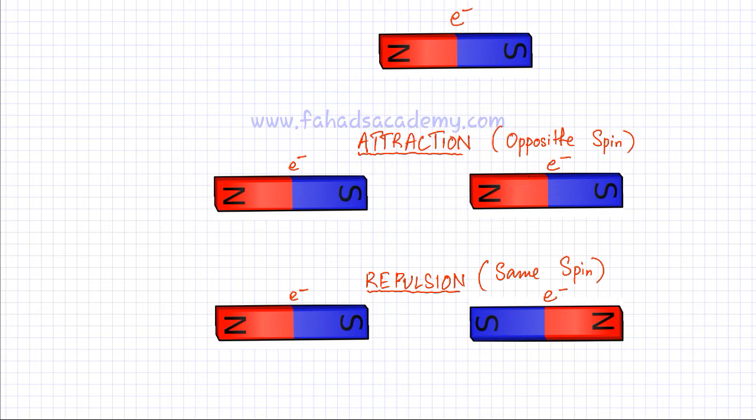This phenomenon is referred to as the two electrons having opposite spins. Similarly, the magnetic fields of two electrons can repel each other if the magnetic fields are the same. If one has a south pole, the other one also has a south pole, then the magnetic fields would repel each other. So the word that we're going to use to describe the two electrons is that they have the same spin. Make sure this idea is clear: if two electrons have opposite spins or opposite magnetic fields, the two electrons can possibly attract each other. If they have the same spin, then the magnetic fields would repel each other and it would be very hard for the two electrons to be in the same place.